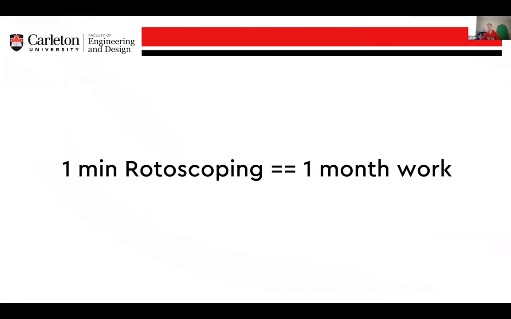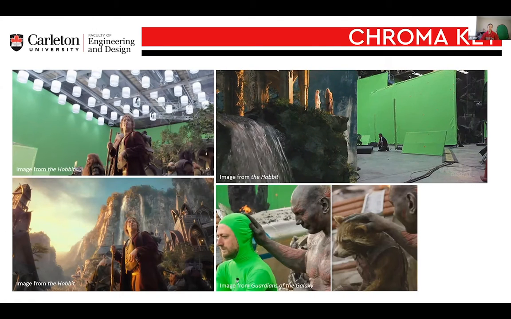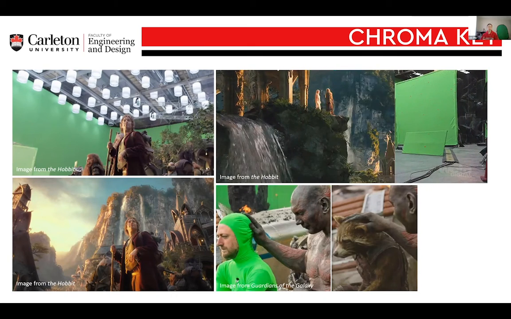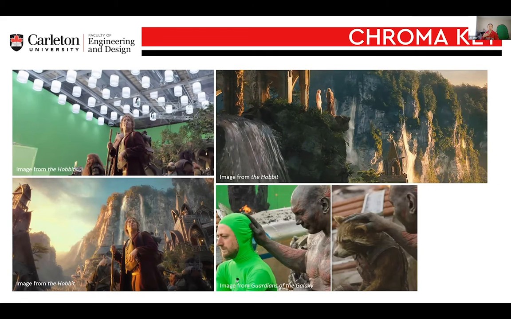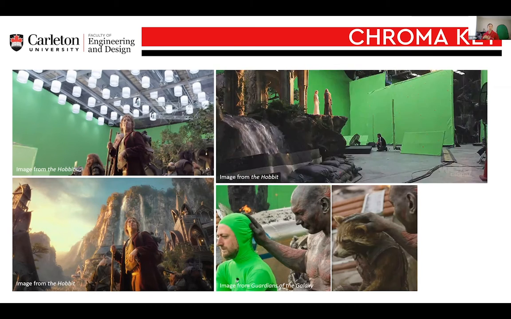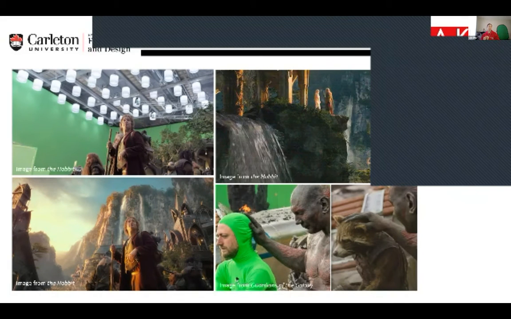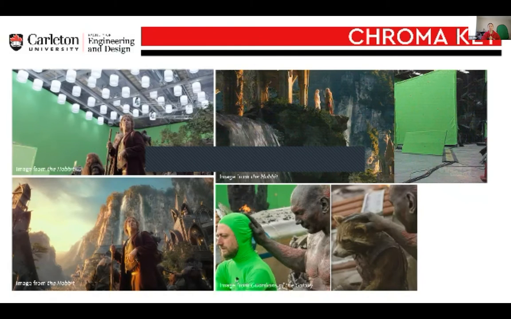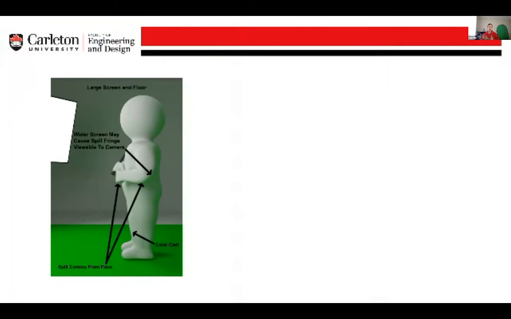Since rotoscoping is so annoying, there's another method that is used in the current visual effects industry, which is called chroma key. The idea is to film a target object against a green screen or blue screen so that the computer program will be able to extract this range of color from the background and replace it with a virtual background. Chroma key also has its own drawbacks, such as color spill: if a light shade object is in the foreground, it can easily get reflected by the screen color. And when we are trying to extract that color from the view, then the foreground object will have some weird semi-transparent effects on it. So we will have to add some manual adjustment.